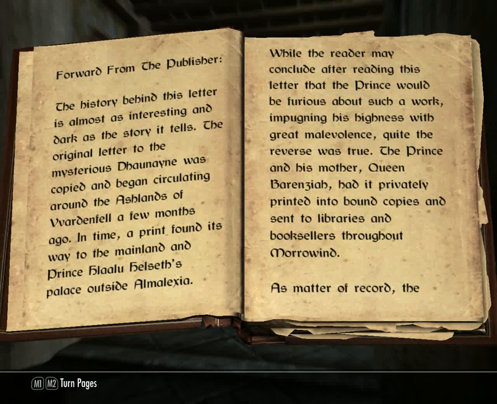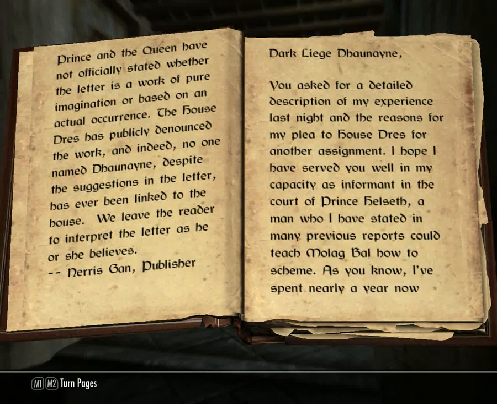The prince and his mother, Queen Berenziah, had it privately printed into bound copies and sent to libraries and booksellers throughout Morrowind. As a matter of record, the Prince and the Queen have not officially stated whether the letter is a work of pure imagination or based on an actual occurrence. House Dres has publicly denounced the work, and indeed no one named Donane, despite the suggestions in the letter, has ever been linked to the house. We leave the reader to interpret the letter as he or she believes. Narascan, publisher.